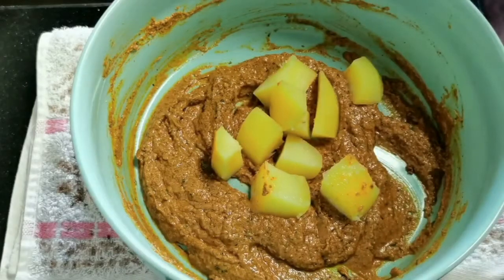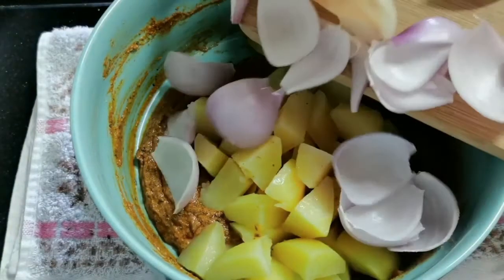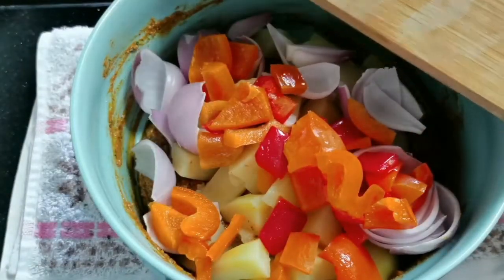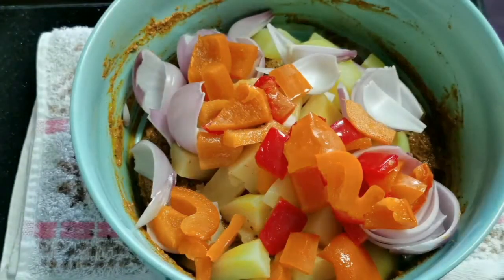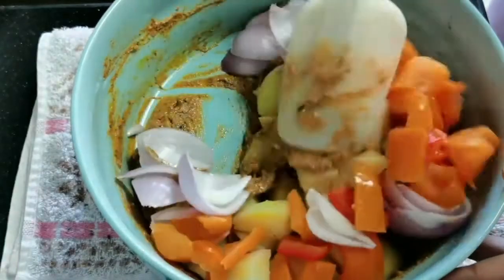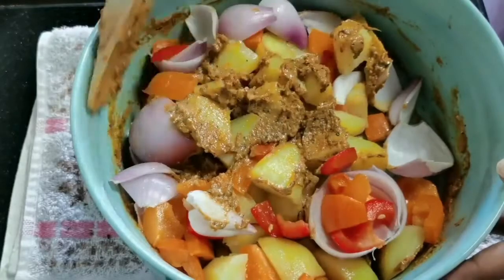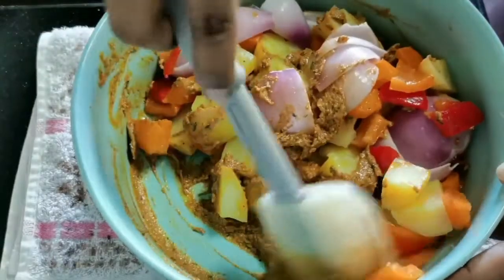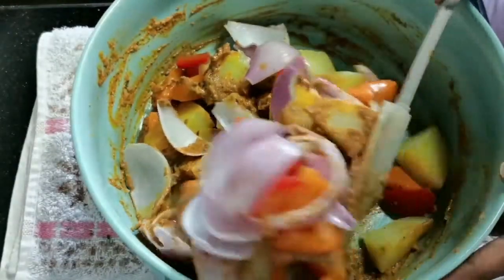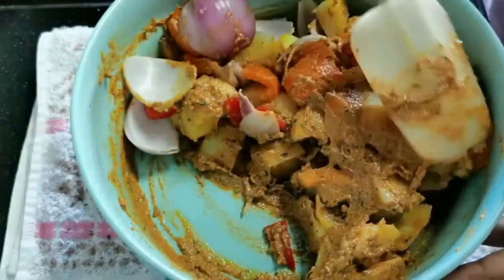This is 3 potatoes. It's cooked 3/4. 1 big onion, cut it into 4. I'm adding the petals here, and a combination of red and orange capsicums. Mix all of this well. The masalas should coat potatoes, onions and capsicums. So give it a nice mix and let it marinate for 20 to 30 minutes.